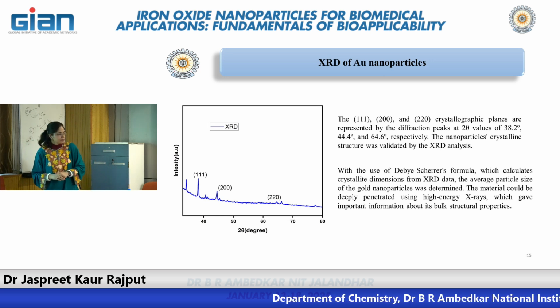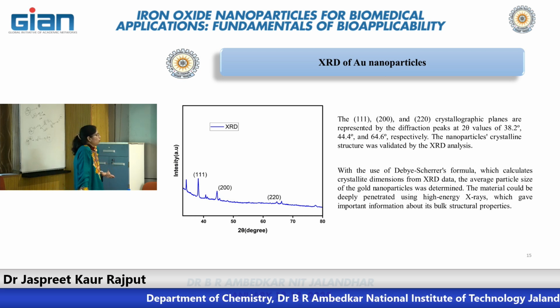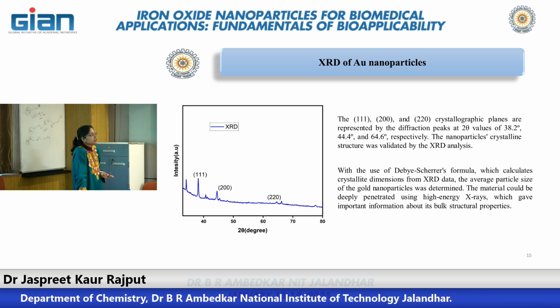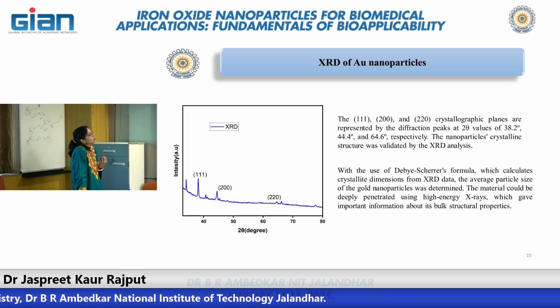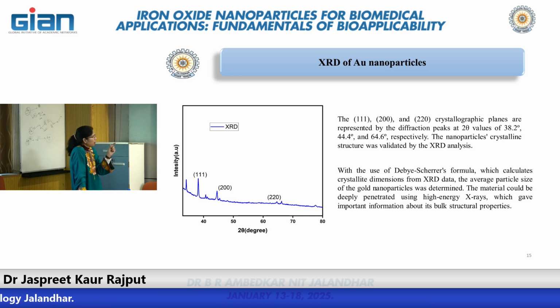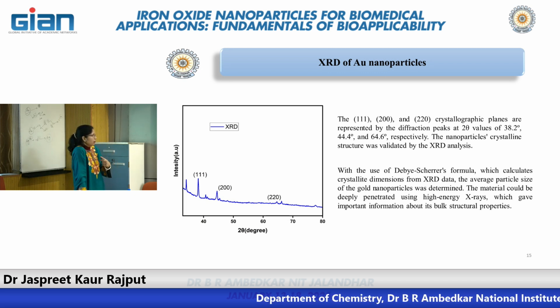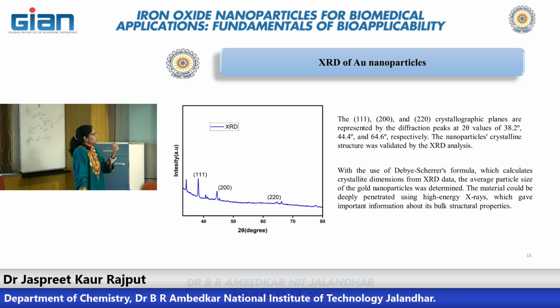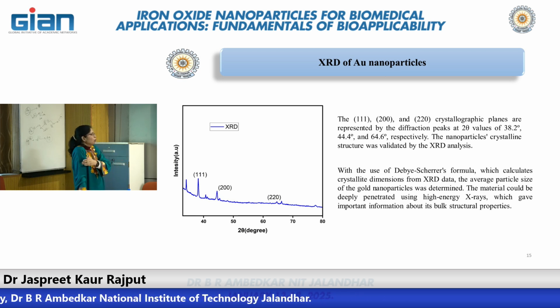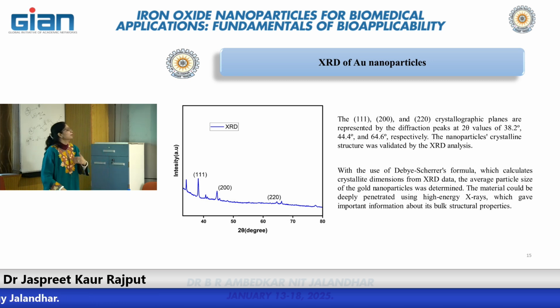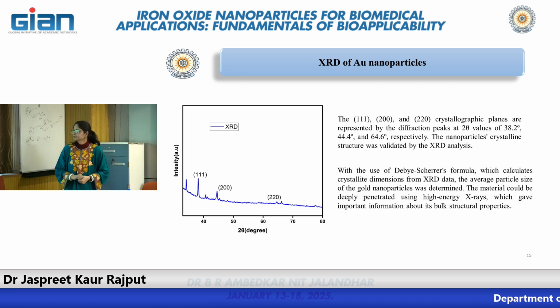So now the point is, how can I check that my gold nanoparticle is formed? There is JCPDS data, where the crystallographic data is always there, and there is a particular JCPDS file number that belongs to that particular crystal, and we normally compare our data with that reported data. When we compare, we find that these peaks belong to gold or silver or iron, whatever the metal is. We can easily compare it with the reported data, right?